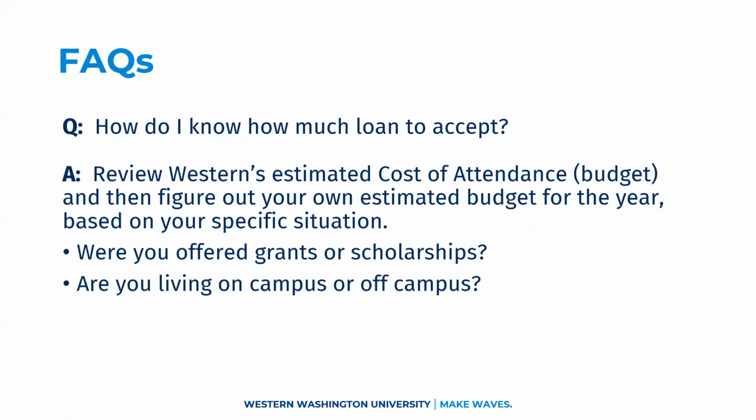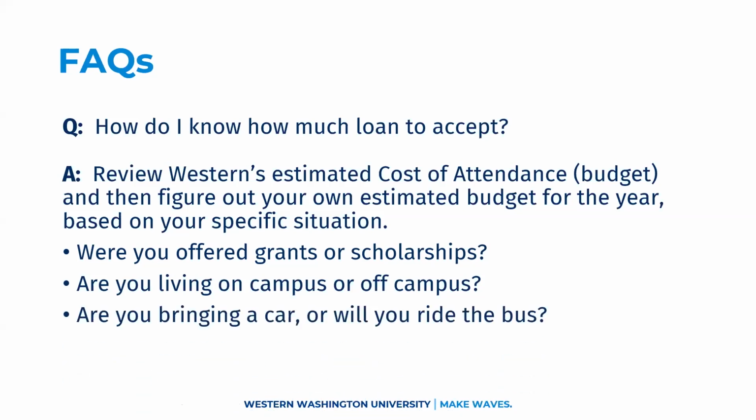Are you living on campus or off campus? Sometimes it can cost less to live off campus. Sometimes it can cost more, depending on if you get your own apartment and eat out a lot. So it really depends on how you choose to live. Are you going to be bringing a car to campus, or will you take advantage of the bus pass that is included in student fees? A car will usually, I think a parking pass runs a few hundreds a year, so that's definitely an added expense.